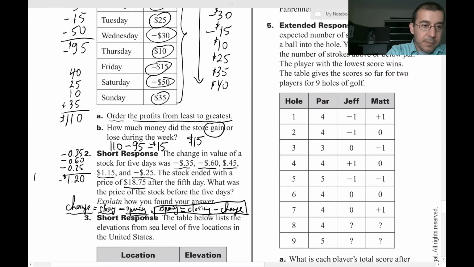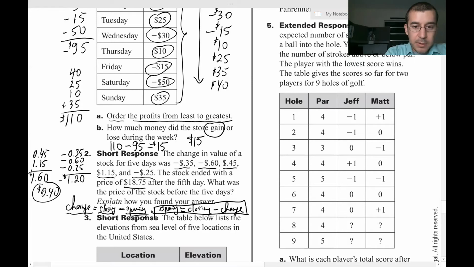And then let's add up the positive numbers. We have 0.45. We have $1.15. That's all. 5 and 5, 10, 0 and 1, 4, 5, 6, 1. $1.60 minus $1.20 is 40 cents, 0.4, or 40 cents is the change.